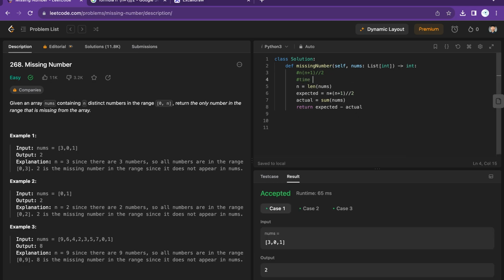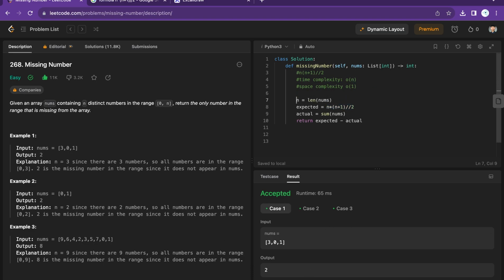Let's talk about the time complexity. Time complexity is O of n because you only go through the input once, right? And then the space complexity is O of 1. You don't need any extra memory for this. So that's why I like this solution more. It's not intuitive, but once you learn it, it's a lot better than the other solution in my opinion. It's more straightforward. This formula can be applied to many other problems, so you should definitely learn how to use this formula right here. It's pretty good. But yeah, let's submit.